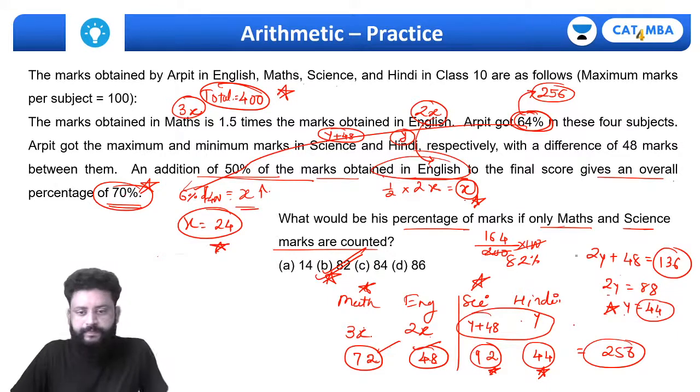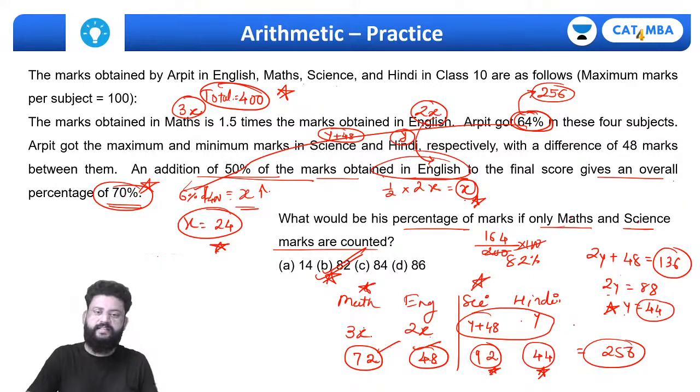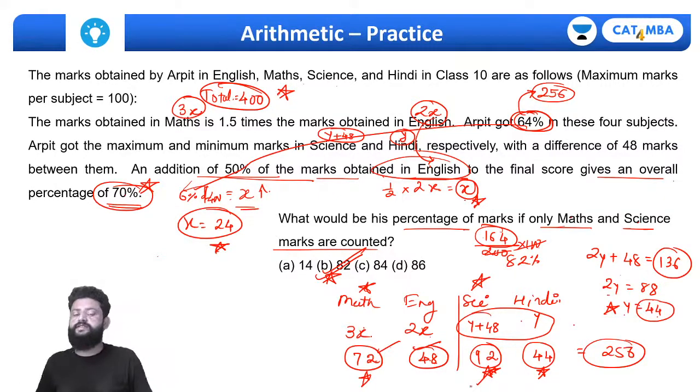Yes, so it's correct. And हमें लास्ट में क्या करना था, सुनो, टोटल 400 को कंसिडर नहीं करना पड़ेगा, because we are just considering two subjects, maths and science. तो मैथ्स एंड साइंस कंसिडर करते तो उसने 200 में से 164 स्कोर किया. 164 कैसे आया, maths is 72 and science is 92. 72 plus 92 is 164 out of 200, which is 82 out of 100, which is 82%.